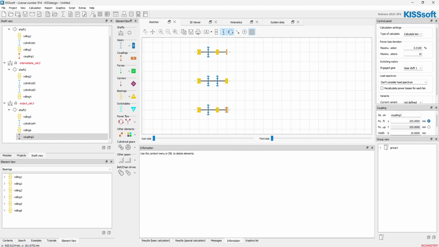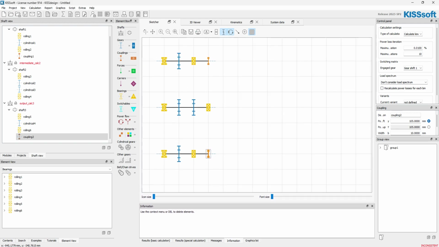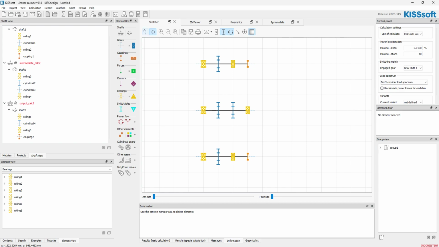Okay, so now if you look at this, I have a pretty good idea how these things are going to work, right? I've got an input shaft, I've got a gear, somehow these are going to connect, and then I've got couplings. And now what we're going to do is we're going to connect the gears. We're going to grab this pinion. We're going to, oops, that's not what I wanted to do. Get back up here. Get back over here.